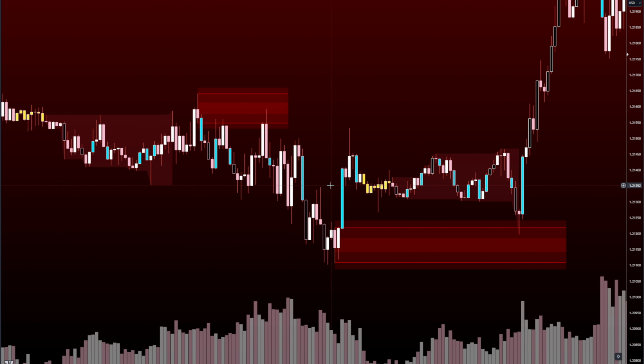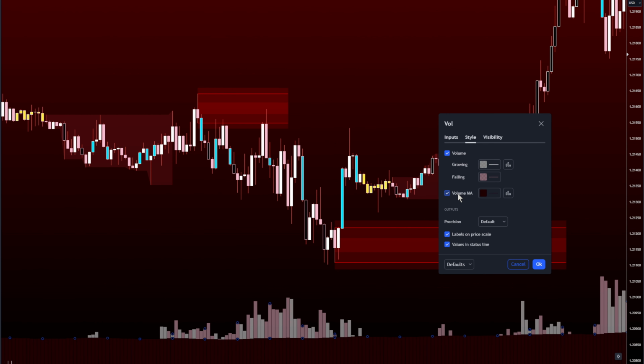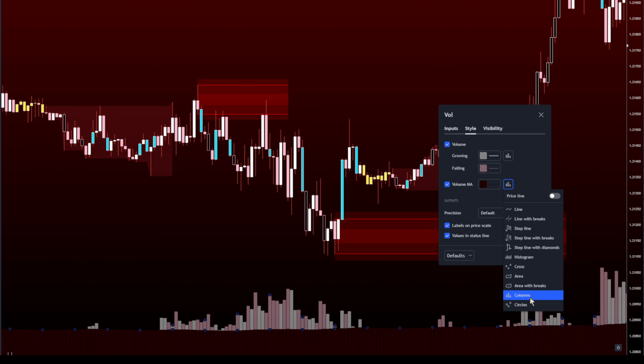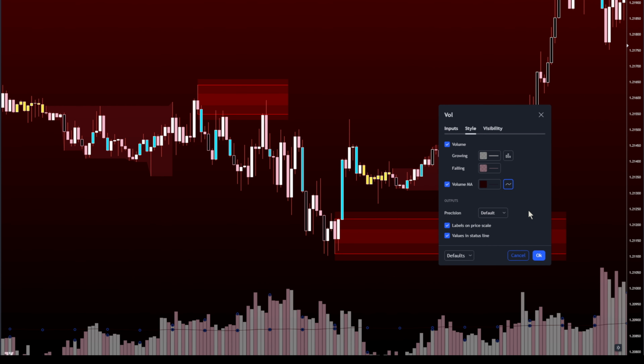Now, although the volume indicator is highly discretional, requiring a trader to decide what is and isn't a valid spike or what is above or below average, there are a couple of things that we can do to lower discretion. The first being using a volume average on the actual indicator itself. So you can see that I've enabled this. I do have it marked out as columns as opposed to just the moving average.